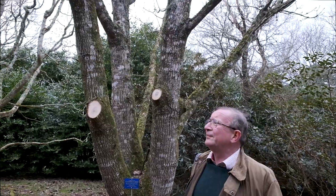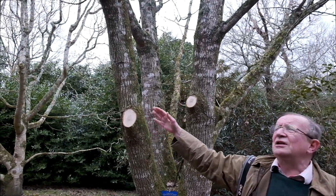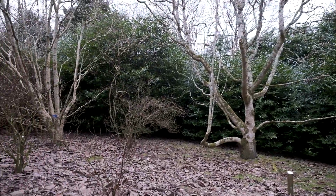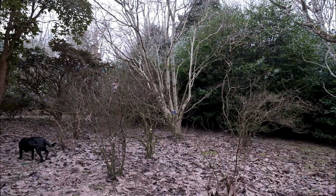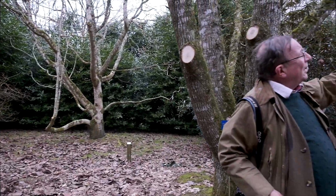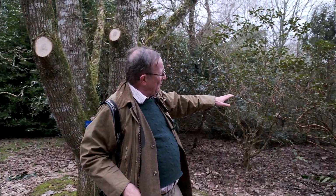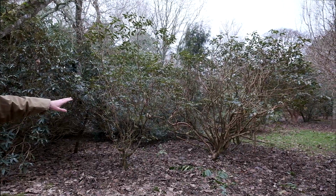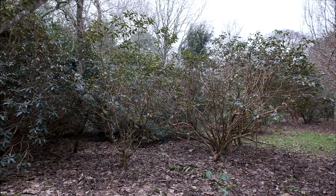This is a Kalopanax septemlobus, which was also planted in 1991 and is now a huge tree. And again, its lower branches were crowding out a nice group of azaleas on this side and another group of scented rhododendrons on the other side. Now that they've got more light, it may well be that when these rhododendrons have flowered, we'll give them a haircut as well to rejuvenate, but at least they've now got a much better chance than they had before.